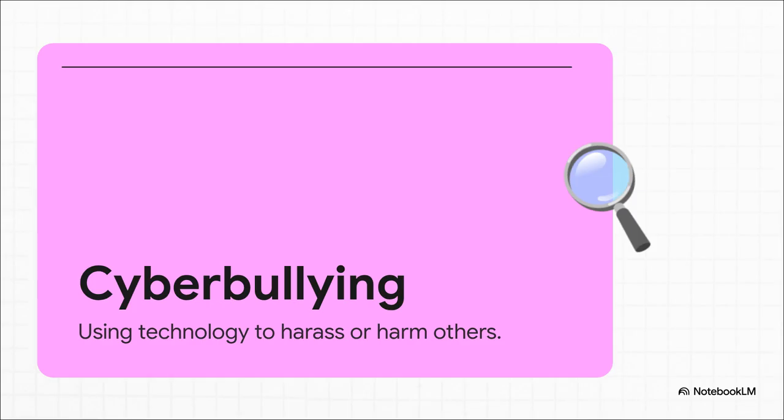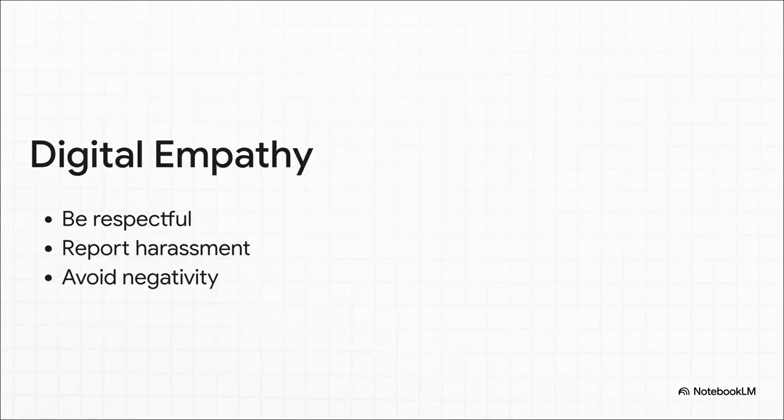The text argues that this behavior leaves a devastating, long-lasting psychological impact on the victims, while at the exact same time leaving a permanent stain on the digital character of the perpetrator. It's a dual tragedy that degrades the entire online ecosystem. So, how do we counter that systemic threat? Well, the blueprint introduces the concept of digital empathy as a structural defense mechanism, and this goes way beyond just being nice. It's presented as a conscious, active strategy to maintain a healthy digital environment.